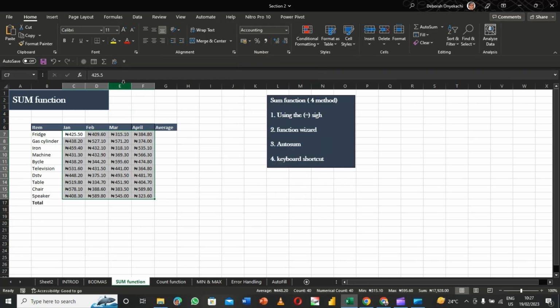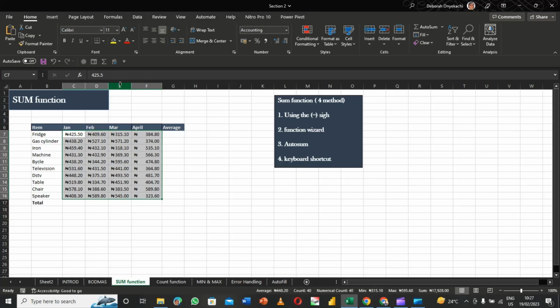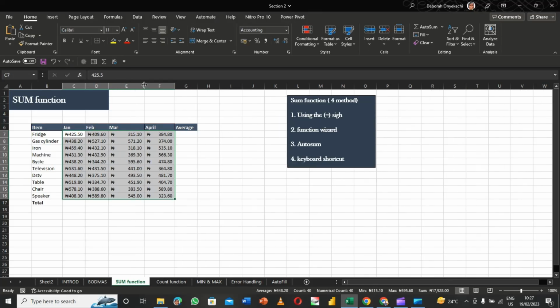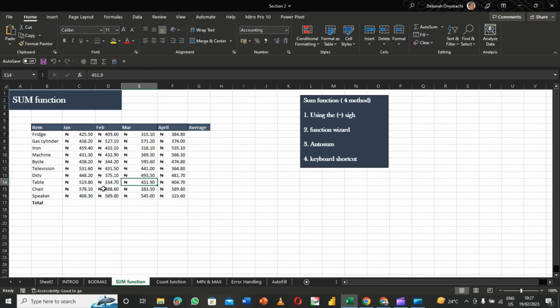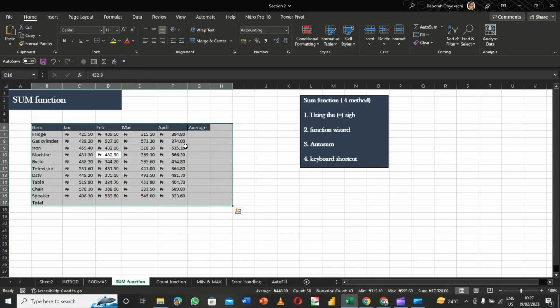Let me use this. Alright, so we're in Nigeria. Let me use Naira now. Right, so let me decrease the decimal. Hope it works like this.